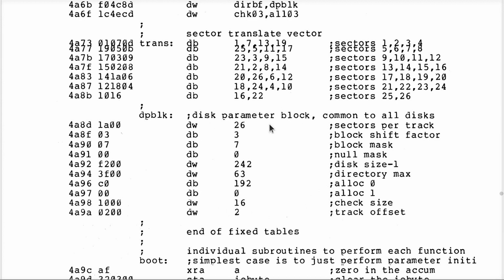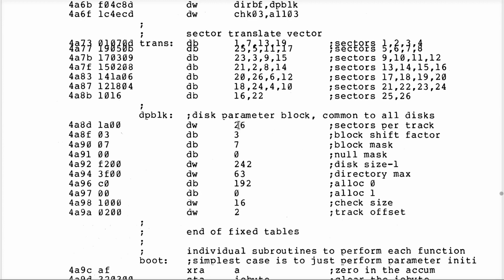Now we know, based on what we've just read, what all their intentions are. So we can go back and double check these to make sure that these values are calculated based on the number of allocation blocks on the disk, which I think is this guy right here, whether it makes sense, and whether they're counting these 2 reserved skipped tracks or not when they calculate this number, okay? So let's do some quick math.